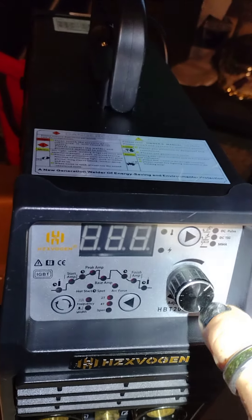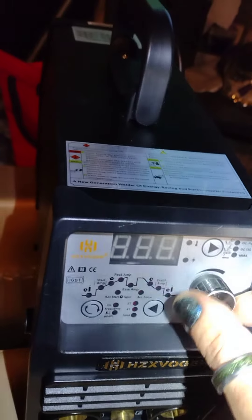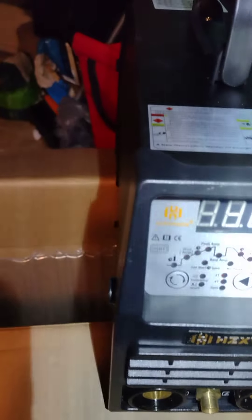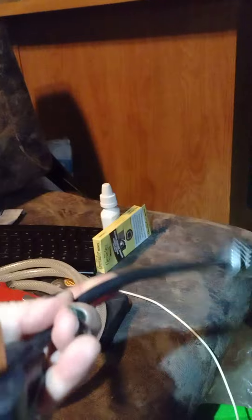This little selector knob actually looks kind of beat up — I mean, what were they kicking it around playing soccer with it or what? But this welder does a lot: it does TIG, MIG, lift TIG, and spot welding. It has a gas in and a gas out, so all you really need is a regulator. It's got the adapter for different amperages and it gave you a gas hose.